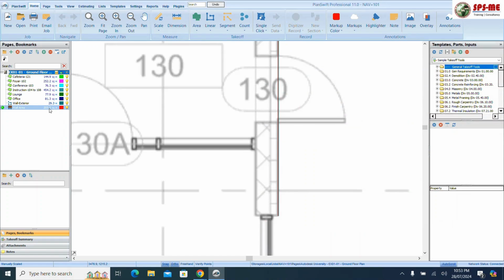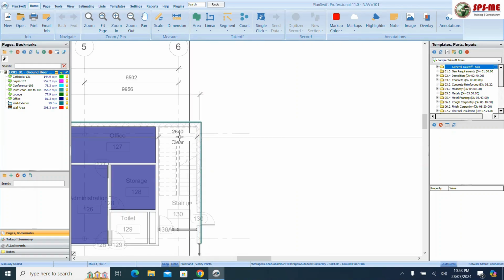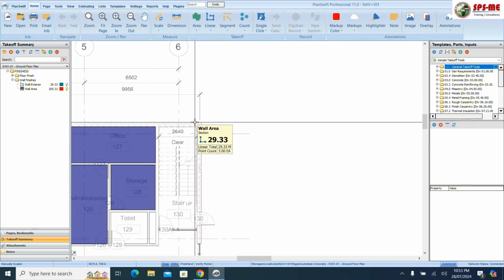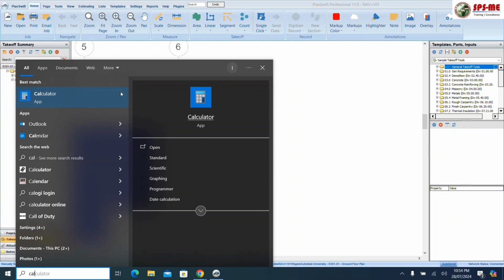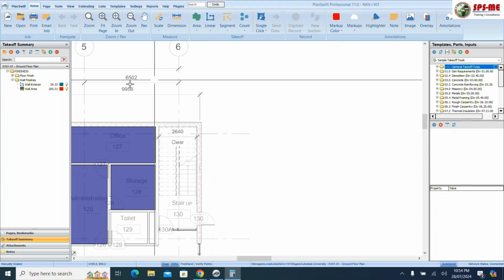Then you just go to, where is that one, you can see wall exterior or wall area I have selected. Go to the quantity and you have to turn off this one. Then I keep the mouse pointer here. See at 29.33, we use the calculator here because we have to make sure what we are getting is correct or not. 29.33 multiplied by how much we have given, 3.5, then click OK. It will be coming 102 for one face. Then we said it is two faces, multiplied by 2, which is 205.31. See, that is the same thing coming.